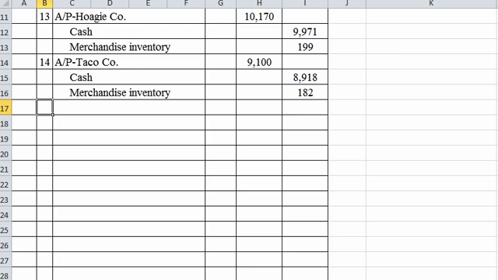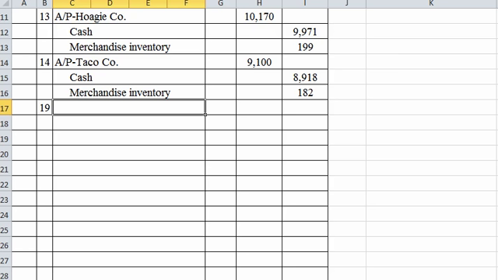Let's also read the next transaction on the 19th. It's much easier to combine these two, I think you'll find. Paid freight of $400 on the October 19th purchase from Veggie Company. We've talked about this earlier, but remember we said anytime you pay freight charges on a purchase, we're going to add that to the cost of the inventory. Or maybe we didn't talk about it earlier, but we'll talk about it now in detail.